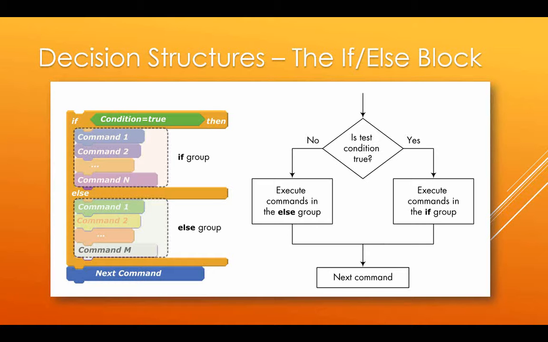Alright, so now this is the expanded version of the if block. It's the if then else block. Because very often you will want to do one of two things, not just one thing. Okay? So it works exactly the same as the if then block, except now it has an alternate path. So if we come in on our condition in the top here, we check our test condition. Previously we only covered the yes leg. So if the condition was true, we go down the yes leg and then pop out at the bottom. Now, if the condition is not true, we go down the no leg and then again pop out at the bottom.